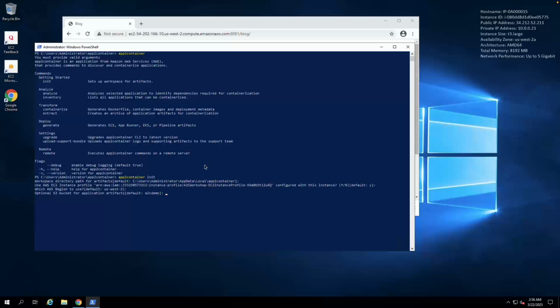This is our US West 2. Yes, I did create an S3 bucket to store any artifacts that I need to use. The name of that S3 bucket is A2C demo.